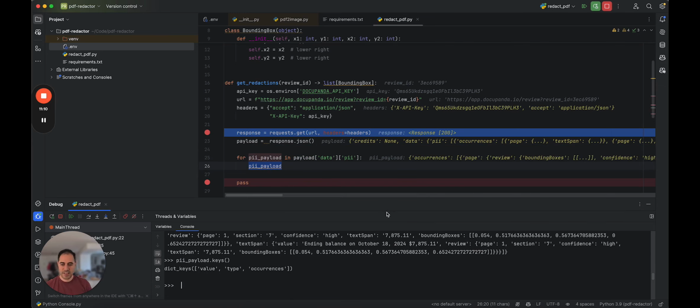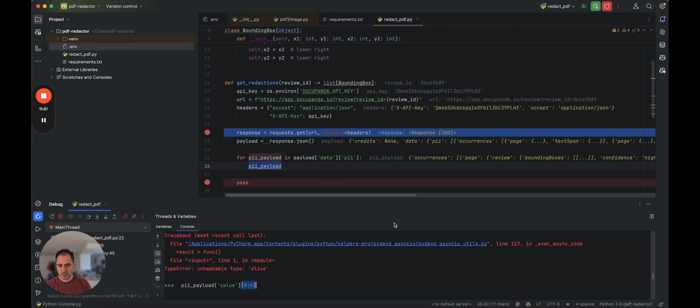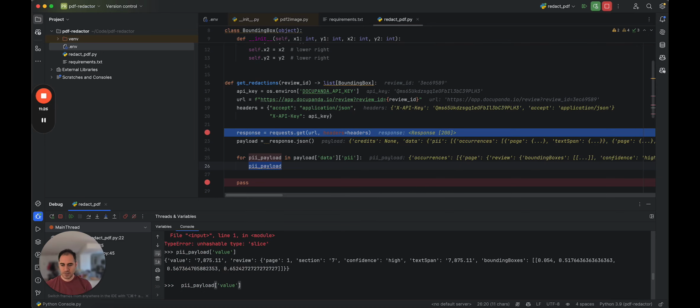It has a value, a type, and occurrences. Okay, so a single PII presumably can have one value. Let's look at the first 4 letters again. I don't want to. Oops. Oh, yeah. Okay, great. Let's look at the first 4 letters. You can already see it. Whatever. It's a number. Okay.